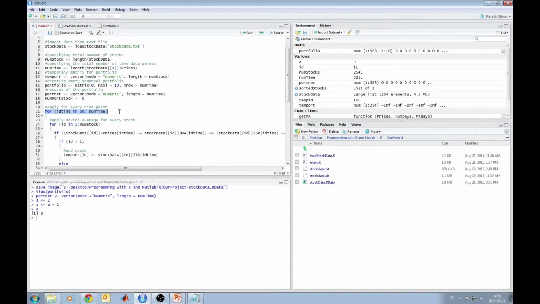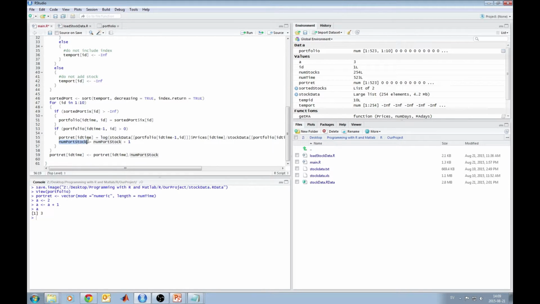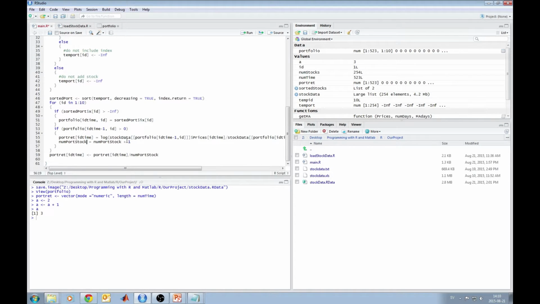So the next time iteration, it will not read this line. It will go in here, read the whole code, and find the new port stock, which is going to be increased by whatever number of stocks we initially included at the time period, 50. So let's say we're now at 51, and then we'll start adding 1 to each. We don't want this. We want to know how many stocks we hold at each specific point in time, so each time it starts this script, we have to be sure that the total number of portfolio stocks is equal to 0.